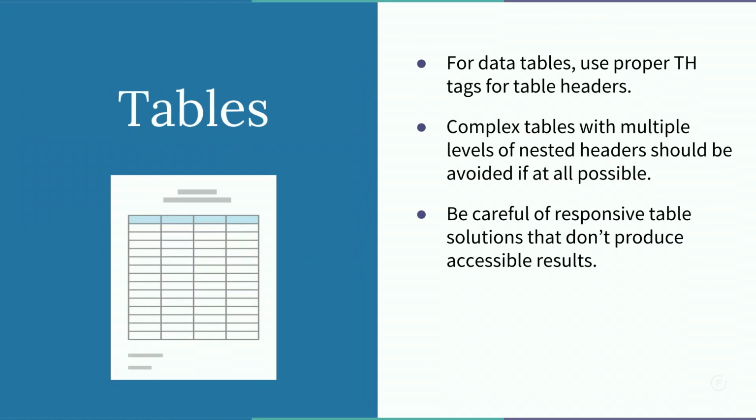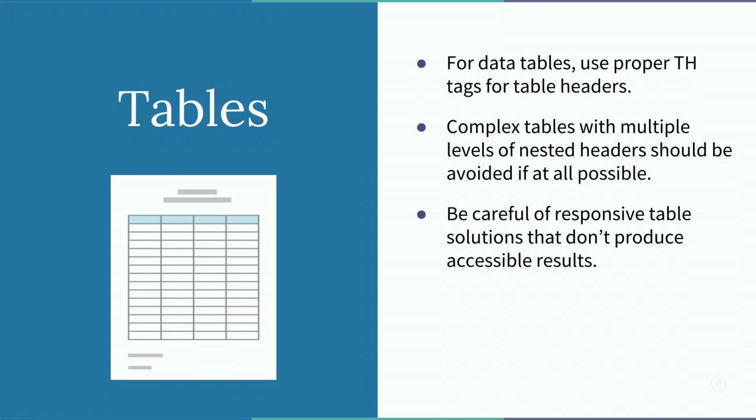So next, tables. Tables are one of the things that's kind of difficult to make accessible if you're not really familiar with how the markup works. Usually a lot of the code demonstrations you see online of how to do a table are just a table row and table headers, and that's all it is. So they generally leave out the important stuff, where you need to make sure that all the columns, rows and headers are associated with the correct row or column. That way, whenever screen readers read through the table cells, every time they get to a cell, they know exactly what row it's in and what column it's in.